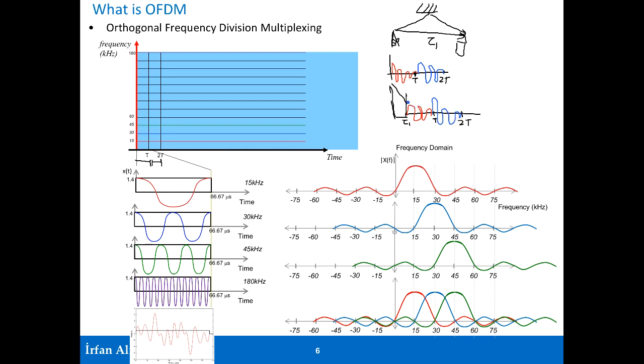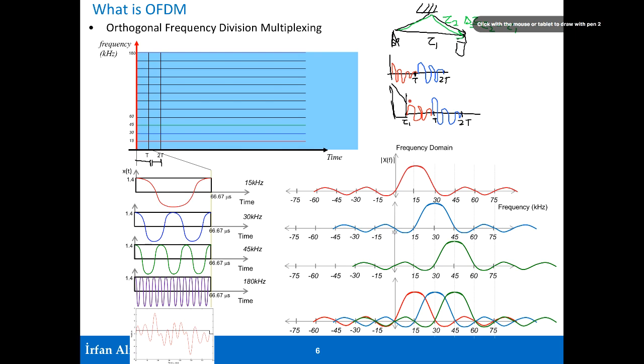But what's also happening, we said that there is another path, the delayed path, that is reaching the mobile. Let's say the time delay for the signal to go from this base station to the mobile is tau 2, and the delay differential between these two is tau 2 minus tau 1, which is equal to delta tau. So a delayed version of the very first symbol will be received at the mobile also.